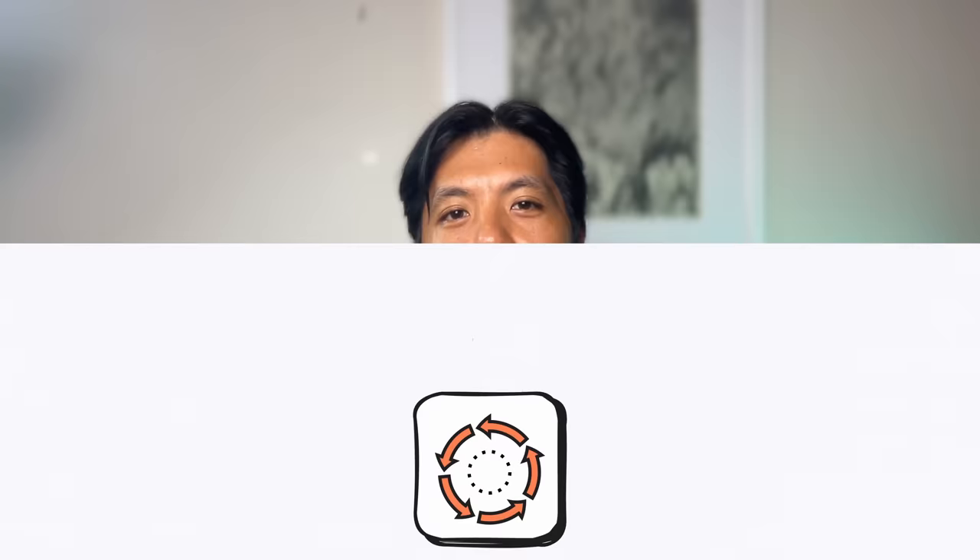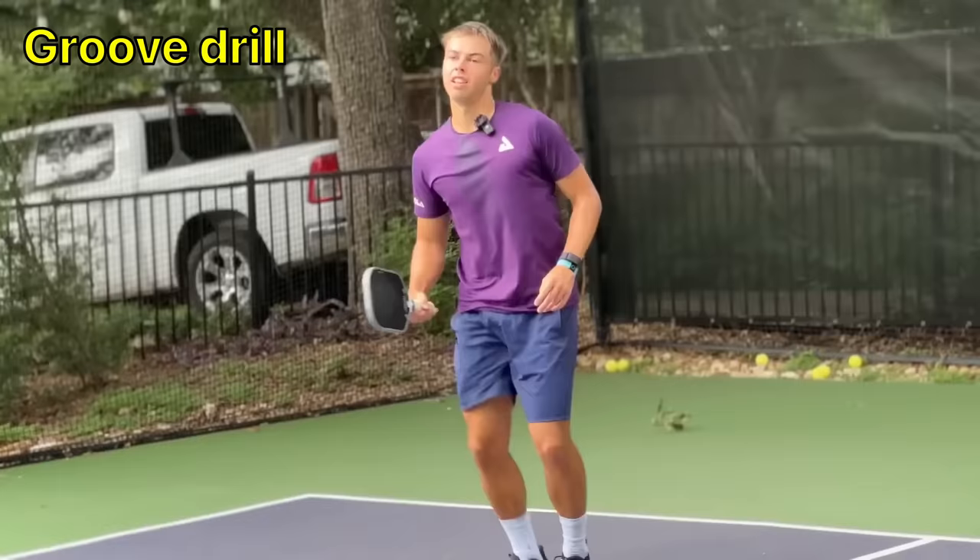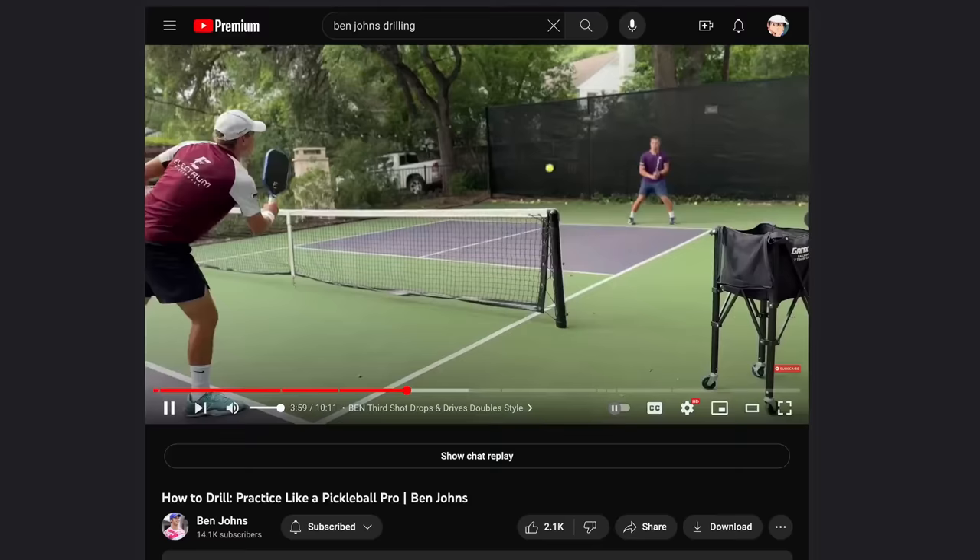The third drill is the groove drill — a catch-all for the type of drilling where you collaborate with your partner to just hit a ton of a specific kind of shot. This is grooving volleys and resets, grooving dinks, grooving fast hands. Here you're not so much competing with your drilling partner as collaborating to get a lot of touches on a shot you're working on, to build muscle memory and feel really comfortable hitting that ball. At 4-0 focus on drops; at 4-5 still drops; at 5-0 more dinks and kitchen game stuff; at 5-0 plus, all of the above plus heavy emphasis on resets with your partner giving you more difficult balls like heavy rolls and high-paced volleys. Ben Johns made a great video about his drilling routine with Colin — go watch that and copy exactly what they do.